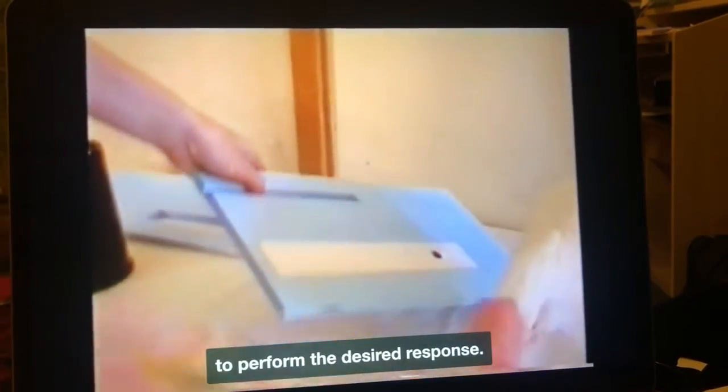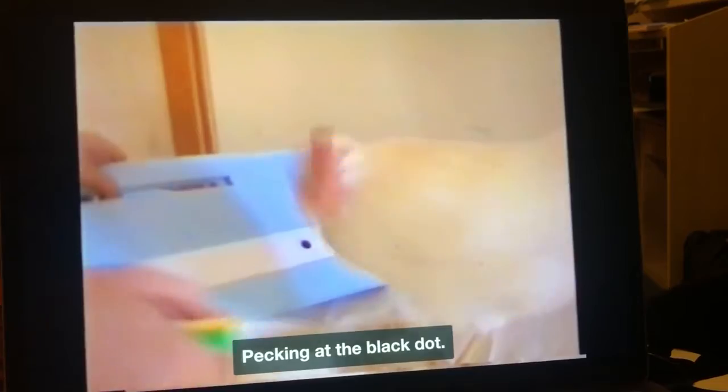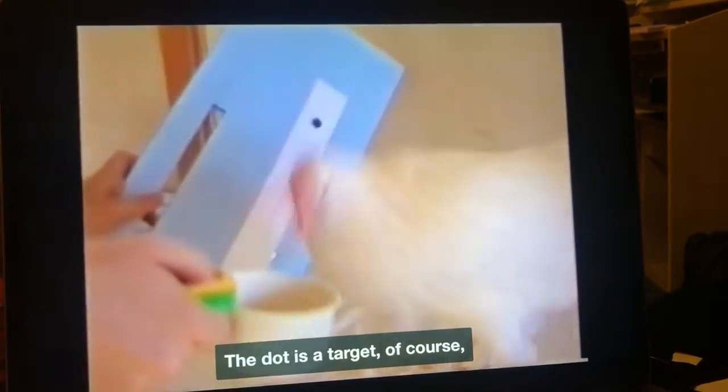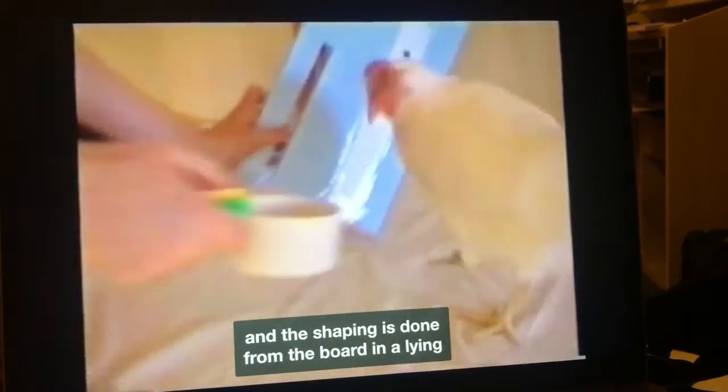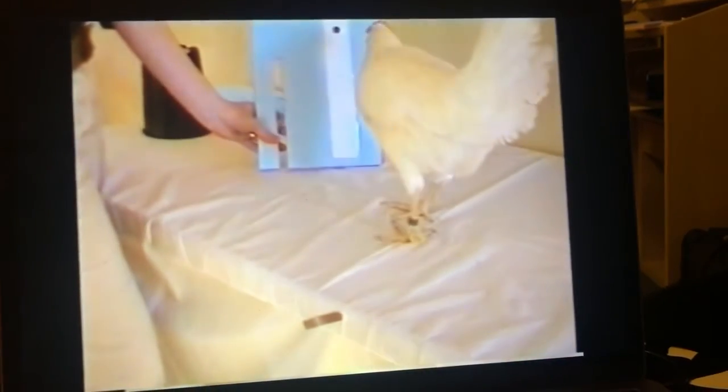In the first part of this film, you'll see shaping the animal to perform the desired response, pecking at the black dot. The dot is a target, of course, and the shaping is done from the board and lying to a standing position.